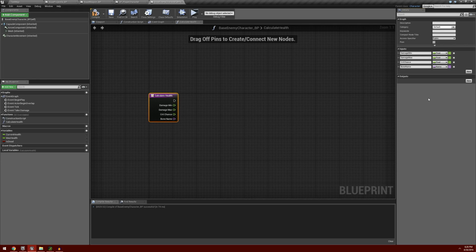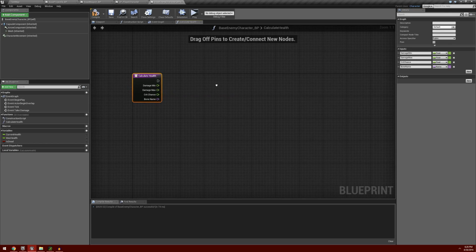All right, so we have our damage min, our damage max, our crit chance, which are all floats, and then our bone name, which is a variable type name. So now we have access to all that information.